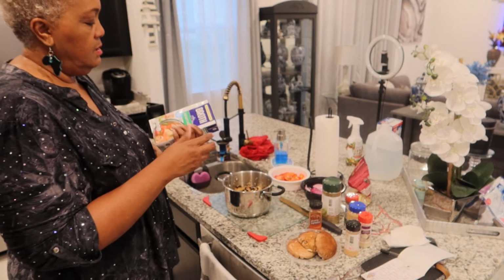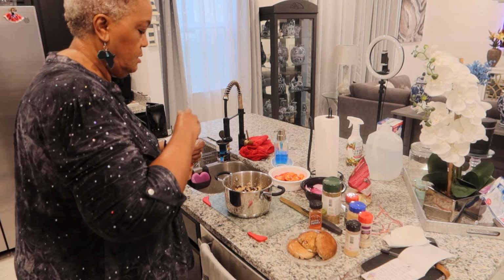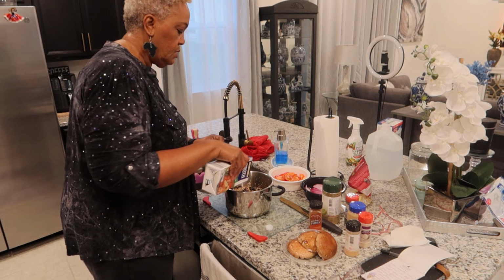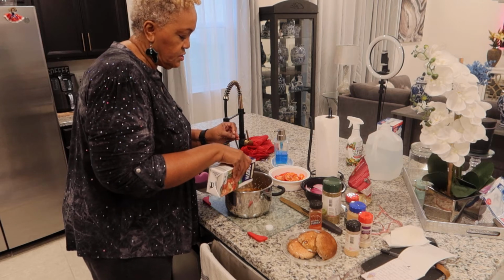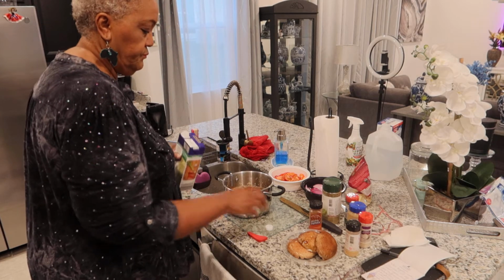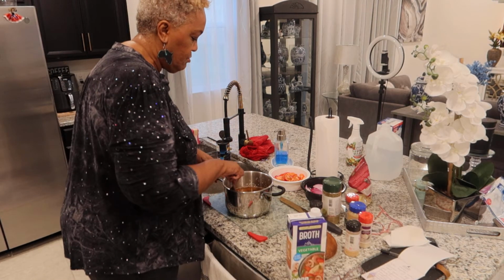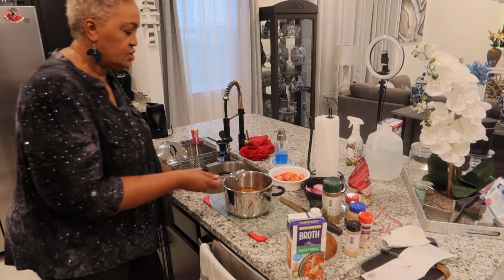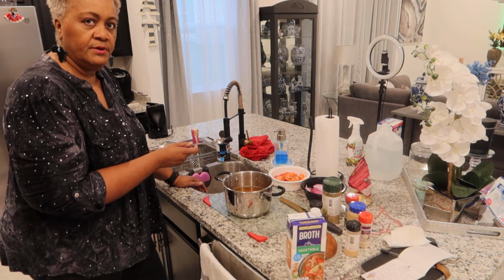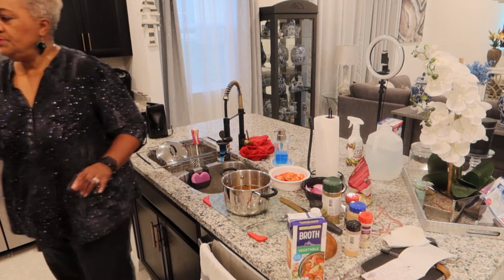Then I'm going to add vegetable stock. I'm cooking it with vegetable stock to maximize the flavor. You can do it with water. I've done it with water, but since I have some vegetable stock, I just decided to use it. And you want to bring the vegetable stock, it's like cooking rice, really, to about half an inch above the quinoa. So with that, I have to add a little bit of oil.